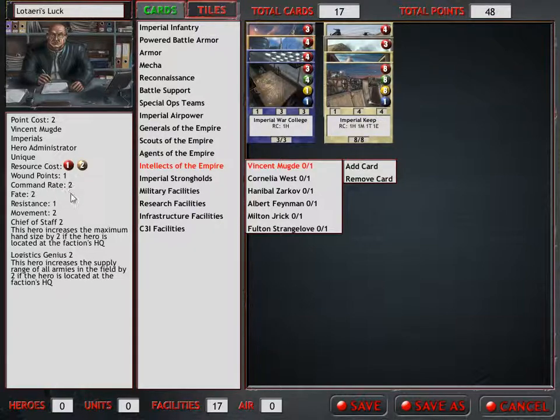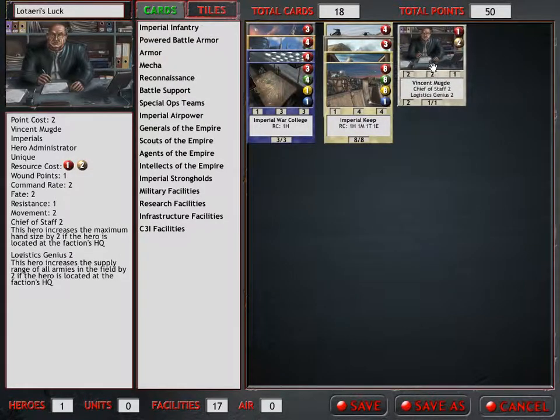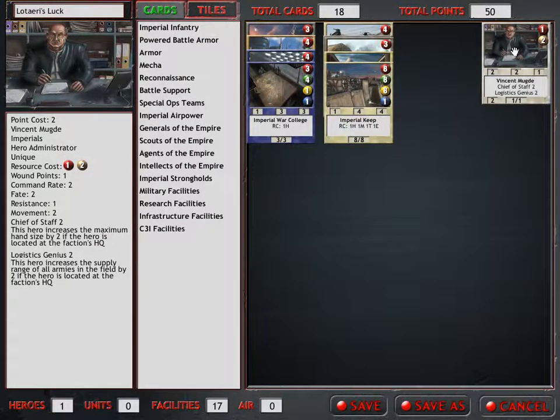He's got a command rate of 2, which means that he could have 2 units in his army. He's got a fate of 2, which means that he can't really defend himself when it really comes down to it. At 1 resistance and 2 movement, he is not good at all for leading troops in the field. But again, that's not why we're taking him. We want him to support us.